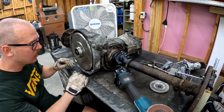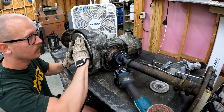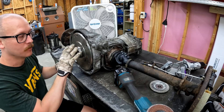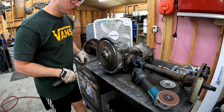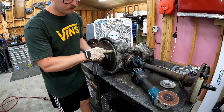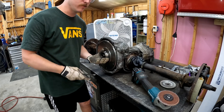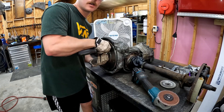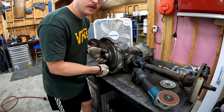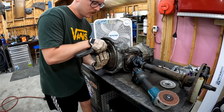Now we are into our bell housing — we just need to keep doing what we were doing and look through the sides to see where it's rubbing. You can rotate the flywheel while it's in here and it will leave witness marks on the bell housing showing exactly where we need to grind. Get a pair of gloves and a nice-size screwdriver, stick it into the back side of our pressure plate bolt holes, apply a little pressure around the snout of the flywheel, and use the screwdriver to rotate it. You can hear it grinding in there — that's leaving us a witness mark of exactly where we need to continue clearancing.